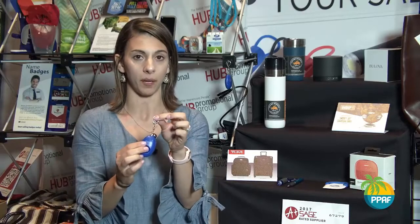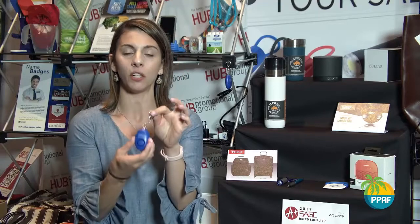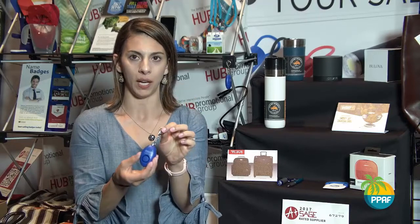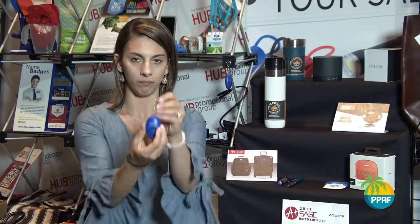That makes for a great safety item — campus safety, women's safety. And on the topic of safety, we have a safety alarm keychain. We did update it with a new color; we have blue, and we also have this product in black as well. It does come with a small flashlight on the tip. If you just pull the pin out from the egg-shaped alarm, that's going to set off an alarm that's about 110 decibels — enough to scare someone away.